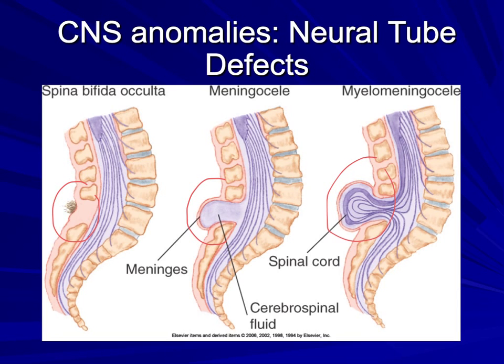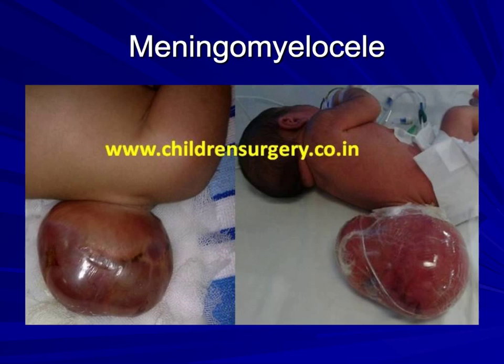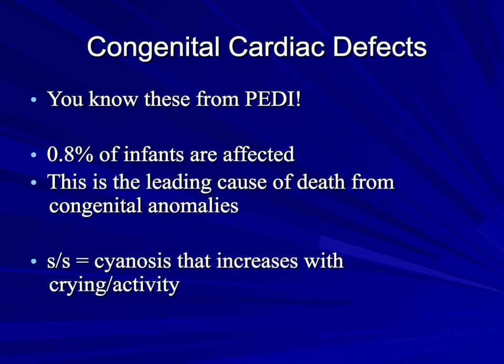So you could see it's in progression of least severe to most severe. If it is one of the second two images, the more severe ones, that's probably going to have been picked up on ultrasound. So this is showing what it would look like at birth if a baby had spina bifida. Another one here with the myelomeningocele. Again, you can see the gauze in this situation as well. Wet gauze would be used, again, sterile.